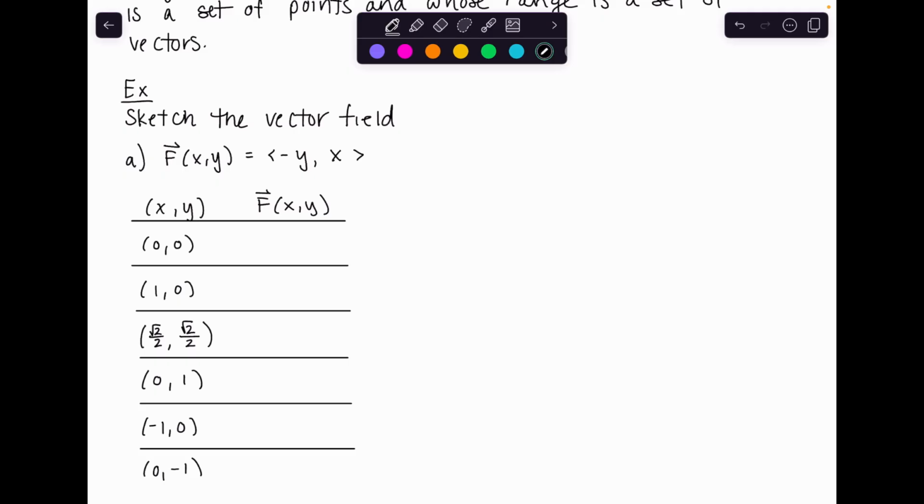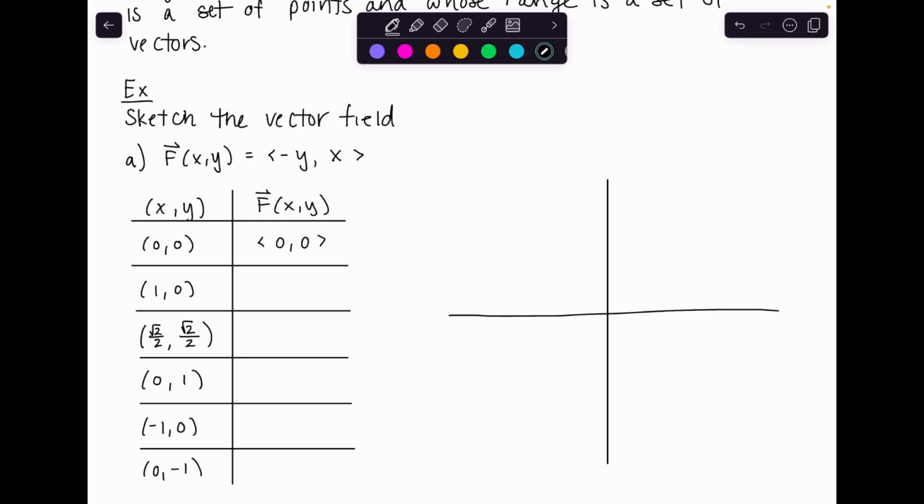Okay. This one you might not recognize to pick. I'm just doing it for the purpose of this example, but you'll see once we go through it. But picking a lot of just simple points to work with, either on the X and Y axes, and then picking something you can even do like (1, 1), something like that. Okay. So if I plug (0, 0) into this, my Y coordinate is 0, my X coordinate is 0, so the vector that results here is exactly (0, 0). So I'm going to draw the vector field simultaneously once I get a point done. And I'm going to go out 2 in every direction.